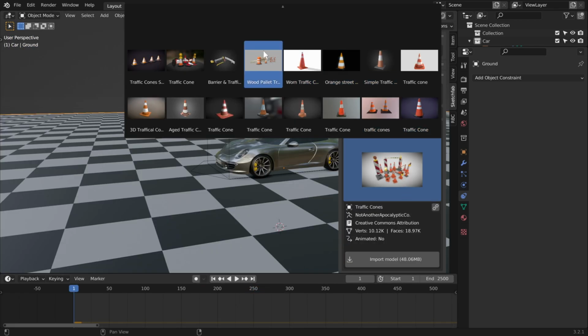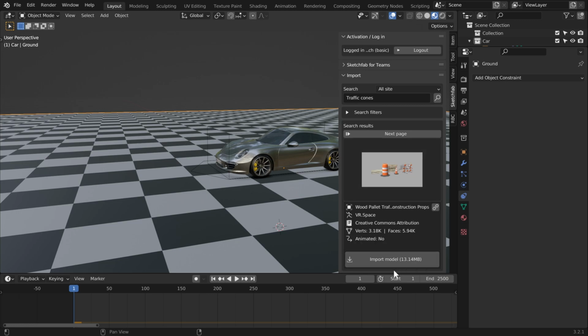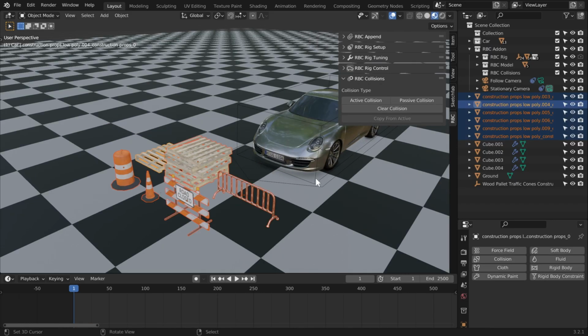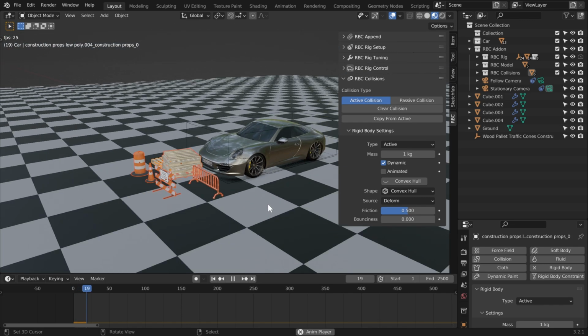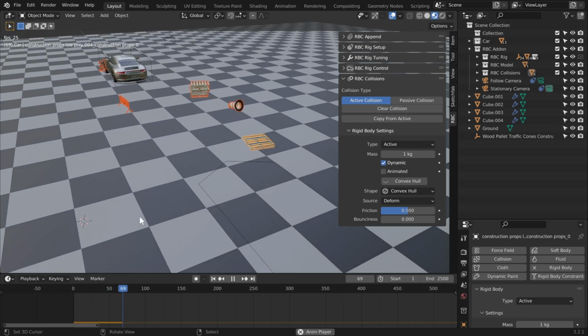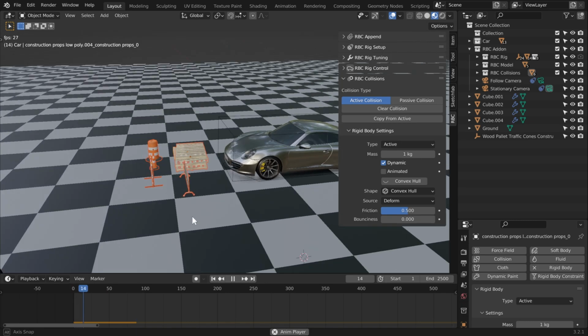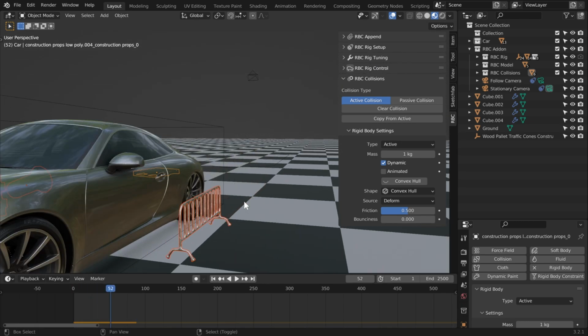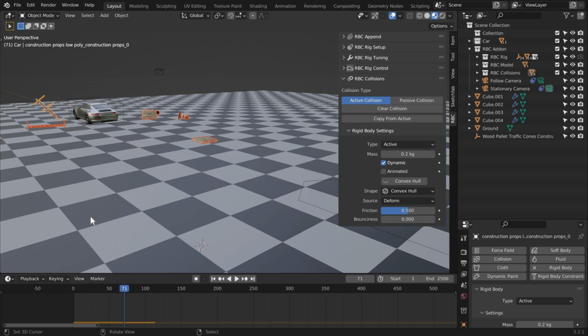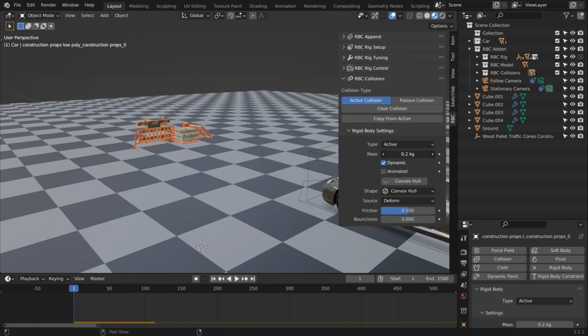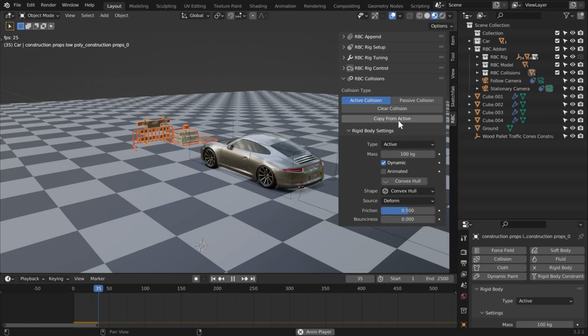So let's go ahead and add some objects for our car to collide with. Just going to import these from Sketchfab and select all our objects. Just click Add Collision. You have active collisions, which are things that'll move around when your vehicle collides with it, and passive objects, which would be like the ground, or that you don't want to move but you still want to interact with it. Clear collision will just clear the collisions from it. And we have a copy active button down here. So this will save time. You can change certain settings and just copy from that active one.